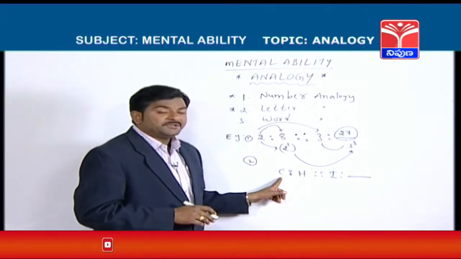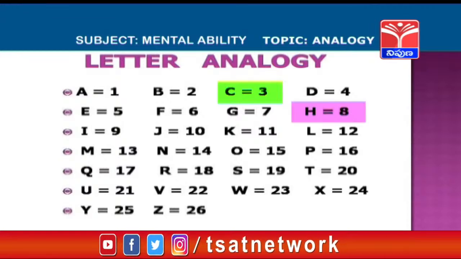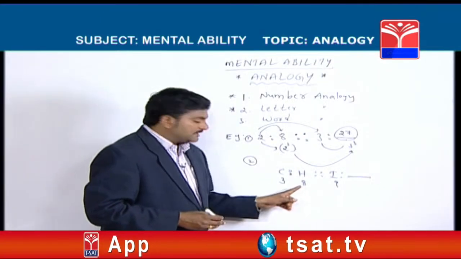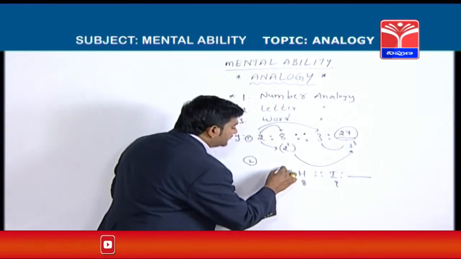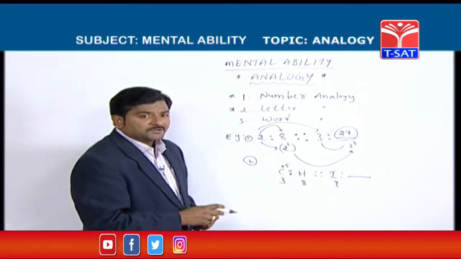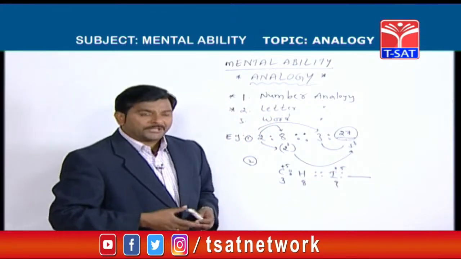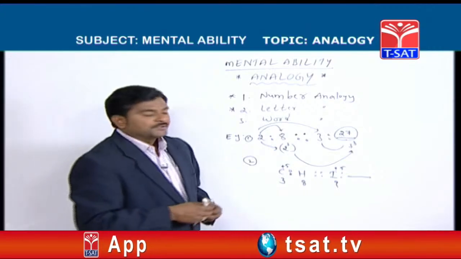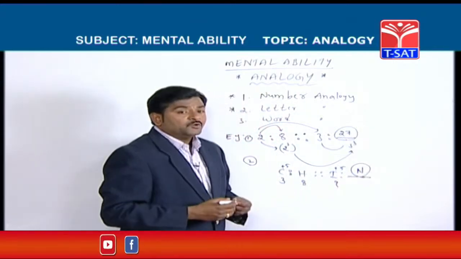Now here C means what actually? C means we can write 3. H means what here? 8. Okay. So here I means what here? 9. How can you think here? 3 is written as 8, which means simply he added plus 5. That's why here also what will you do? We need to add plus 5 to 8. 9 plus 5, what do you get? 14 you will get. So according to alphabets, 14th letter is how much here? N. Or you may think in this way also.